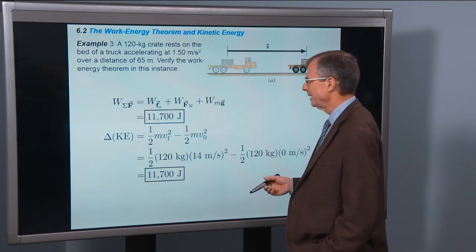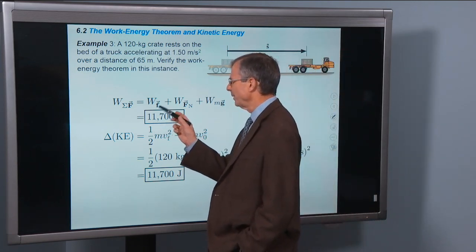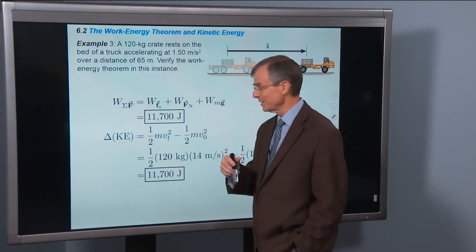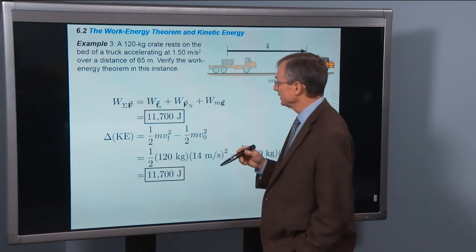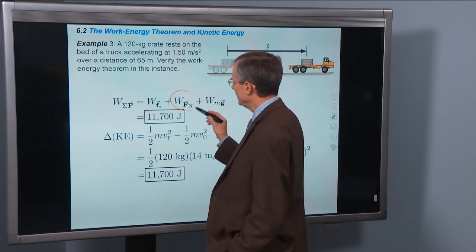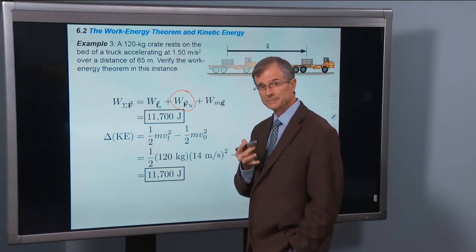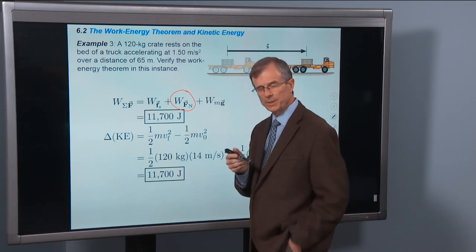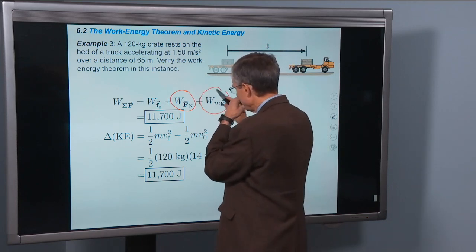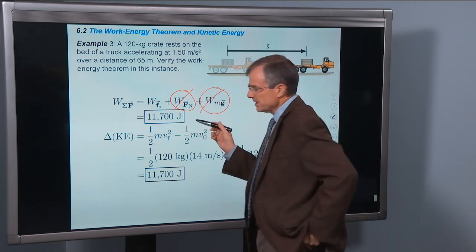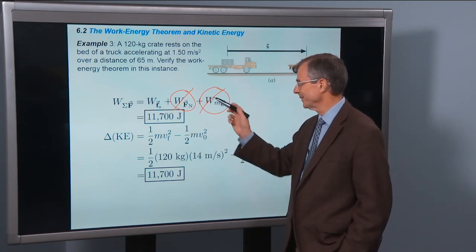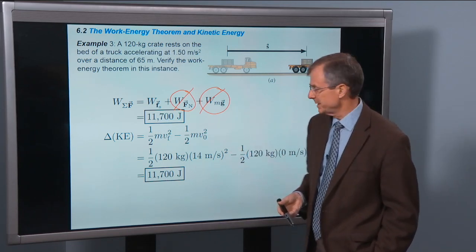We calculated the work done by friction, the normal force, and gravity. You'll remember, go back about 5 slides, and you find it. We found that the work done by friction was 11,700 joules. We found that the work done by the normal force was 0, because the force and the displacement were perpendicular to each other. Same thing with gravity, that was 0. So that's the work done by the net force. We've added up the work done for all 3 of these forces, and 2 of the 3 had 0 work, so that made our lives a lot easier.